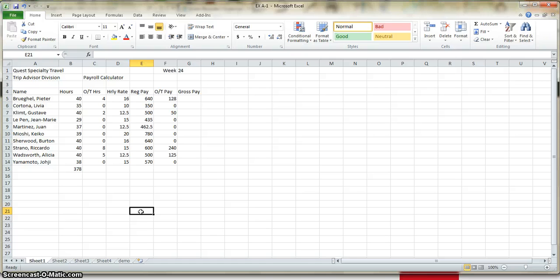Page 10 talks about editing cells. So let's go here. We're looking at this and we realize we spelled Peter's name wrong. All you need to do is click on the cell to make it your active cell, like I did over here, and move your insertion point into your formula bar there, and move it right before the I, delete it.